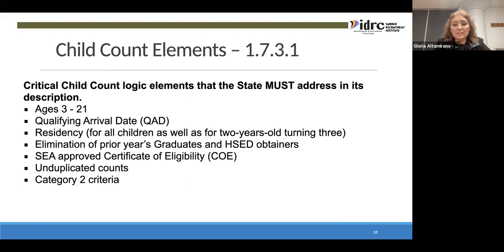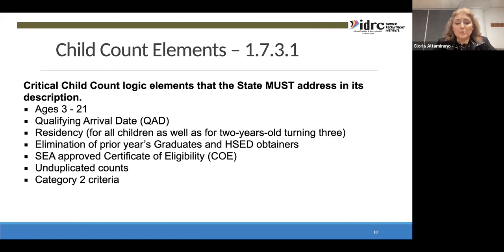And for the critical child count logic elements that the state must address in its description, of course, children who are ages 3 through 21, the qualifying arrival dates, the residency, as well as turning 3-year-old children, and the elimination, or you have to make sure that you're not counting any of last year's graduates or any of your HSED obtainers. So if any student graduated or received a GED, then they're not included in the count.